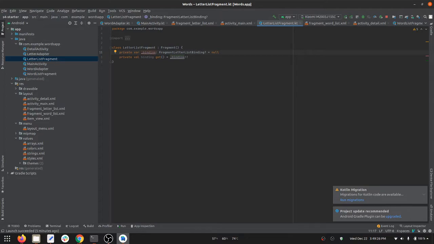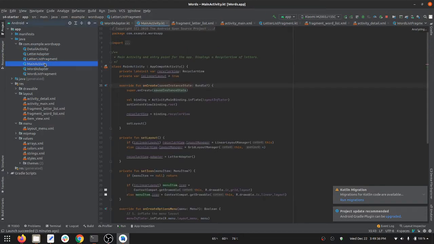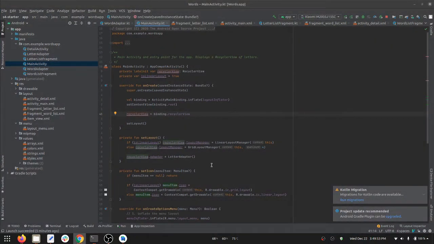Okay, so why can't we use lateinit for binding? Yeah, that's a valid question. If you see lateinit where we declared it, whenever you use lateinit, we should make sure that it's initialized inside the onCreate function. So as soon as the object is created, the variable is initialized.